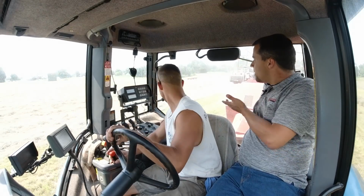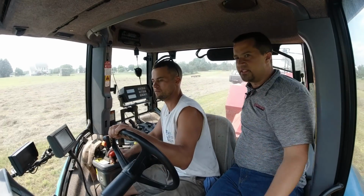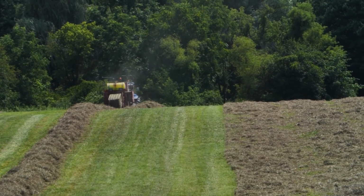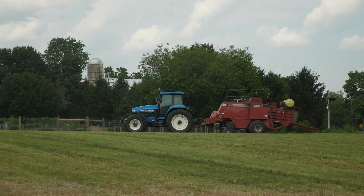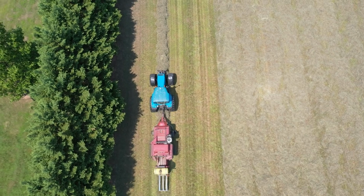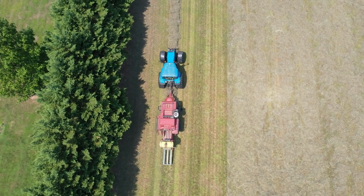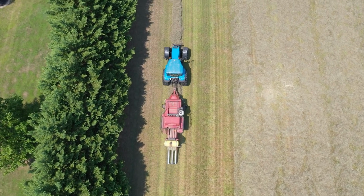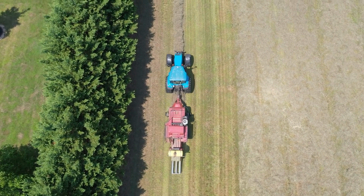So even though the middle of the field's totally dry, it's still running. I mean, we baled through a waterway, and waterways have reed canary grass in them, so if it needs to spray it on there, it'll spray it. But it's been pretty dry. Of course, this has been tedded twice, just because of the humidity we've been having. But yeah, I just leave that thing, let it do its thing, don't mess with it, and it'll tell you if it's too wet or too dry to bale.